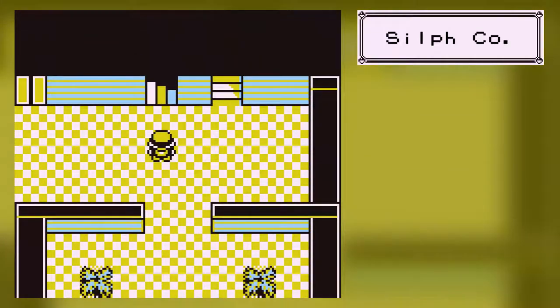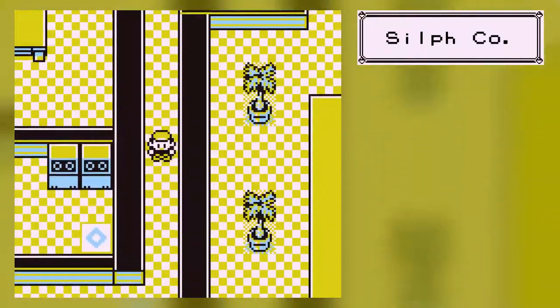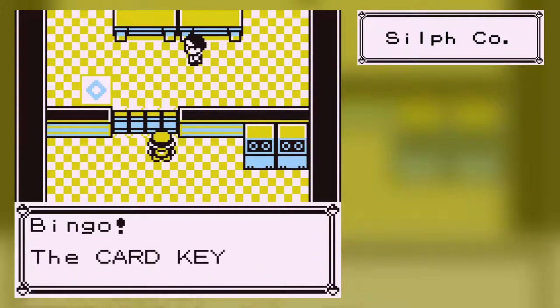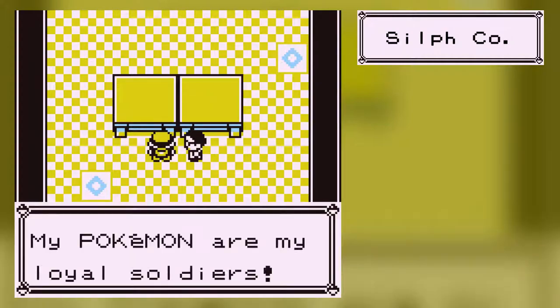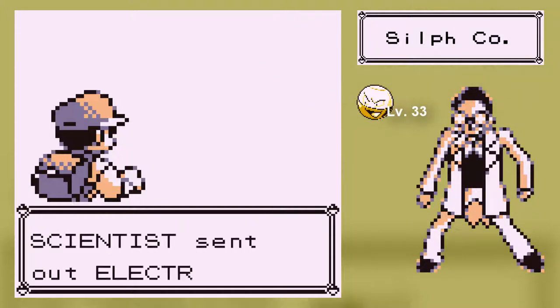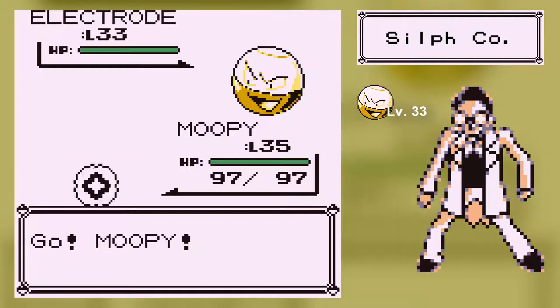I don't even know. I'm getting a bit lazy at doing this, but seriously, I've filled out all my item slots, because I got so much random stuff like X Accuracies. Hello, Mr. Scientist. They are loyal soldiers that will fight until the very end. Well, that's what you say. By the way, when I said the teleport on the second floor, I meant the teleport on the third floor, the one behind the first door.